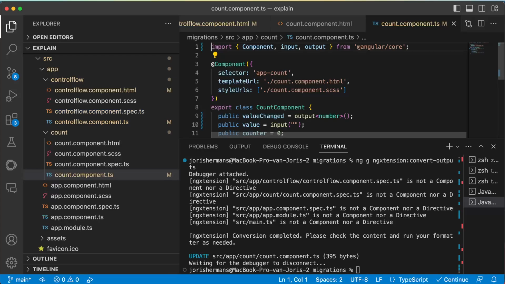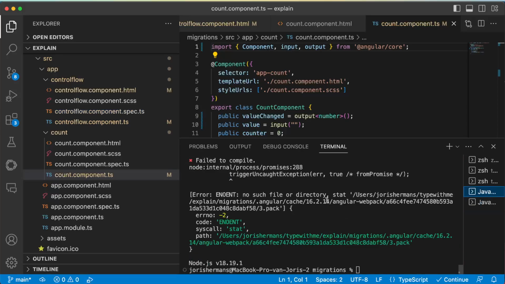Because this is a very small application, and I know when you have a very big enterprise application, you maybe don't want to immediately do everything. You want to go module by module, and in that regard, I would also recommend you to do so. It's easy to then test and see whether something goes wrong or not, and then update accordingly, right?